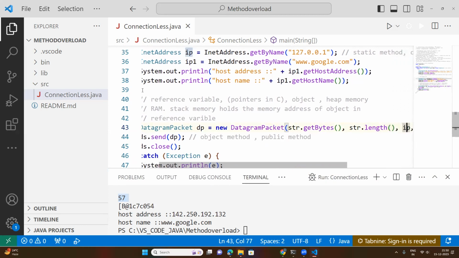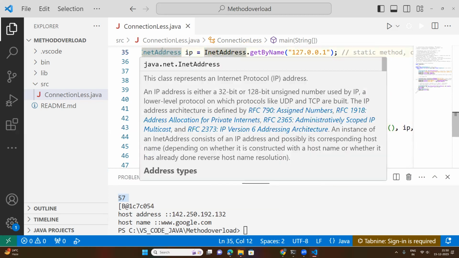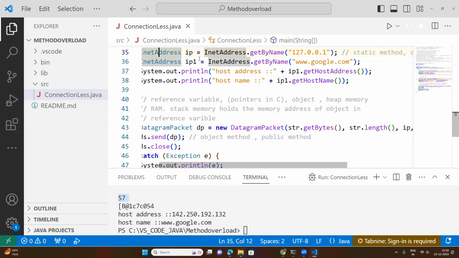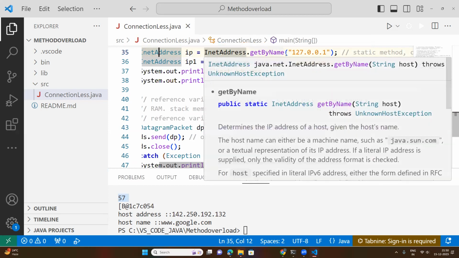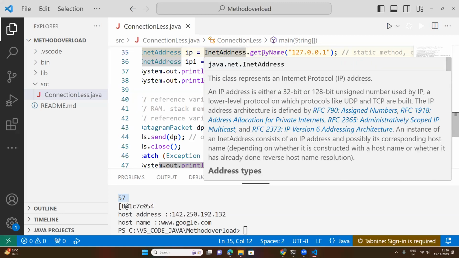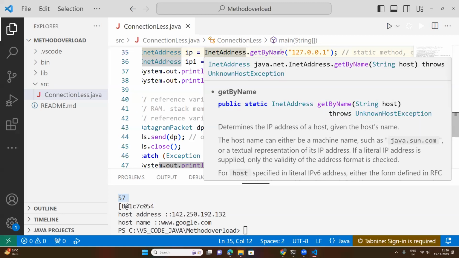For the IP, I have used this class, the InetAddress class of the net package. And for that IP reference variable created here by getByName, I told you it is a static method of InetAddress. No need to create the object. You can access this method as a class method.